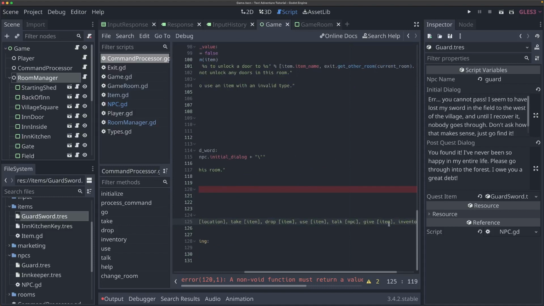This is reminding me, one thing that would be really cool to do is add a third word to our commands. So we could say give item to NPC, so give item character. And that way, if you had multiple NPCs in a room, you could give different items to different NPCs and you'd have to choose. That would make it easier for NPCs to change rooms also, because it wouldn't just be one NPC in a room. Again, we're not going to get there in this tutorial series, but it should be pretty easy to add a third word to your command processor and to make different commands optionally take a third word. So try and do that on your own. That'd be a good experiment to really make sure you understand and build your understanding of Godot, would be to work on adding a third word.